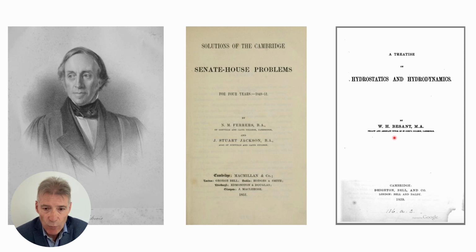And the author here, William Besant, was himself a wrangler, as the first class graduates were called. He was also himself a coach at St John's College in Cambridge, and he was a regular tripos examiner. So you can see how self-referential this new pedagogical economy in Cambridge actually was. This new world of competitive paper-based studies became the model for teaching technical disciplines, first in North America and Europe, and then globally. But it was new in the mid-19th century and was the vehicle for disseminating levels of technical skill that had previously been confined to professors and academicians.